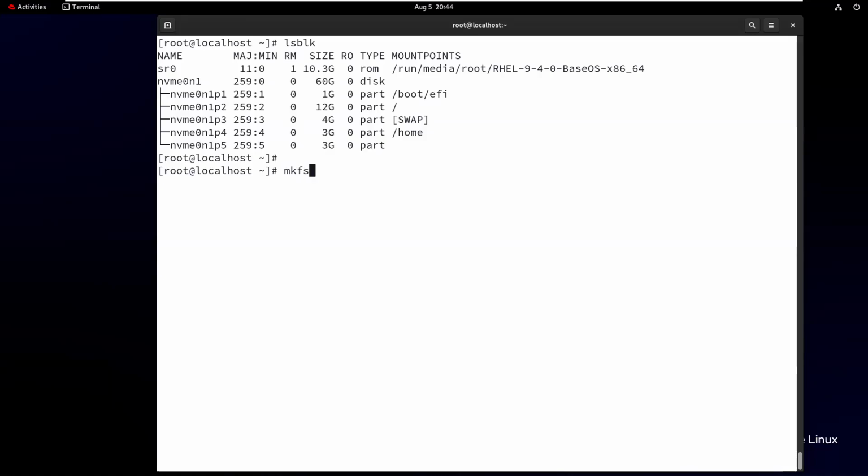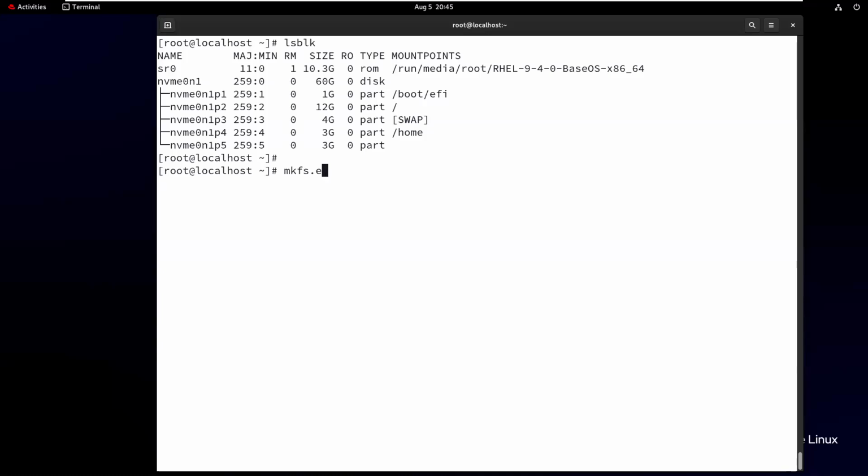Windows people, how do they create a file system? Right click on the volume, take the format option, and start the format. That is nothing but creating a file system. So it is mkfs dot, and whichever file system you want to create. Okay, I want to create ext4, or ext3, or ext2, or any ext file system. Then the suffix is 2 or 3 or 4. Under the extended family, 4 is the latest.